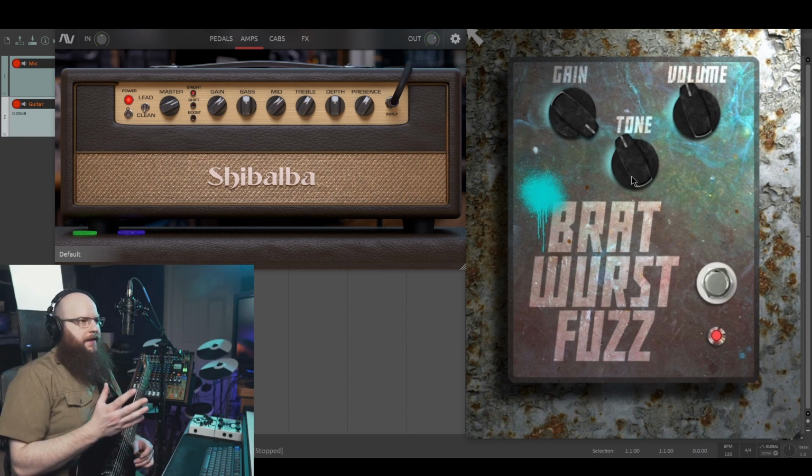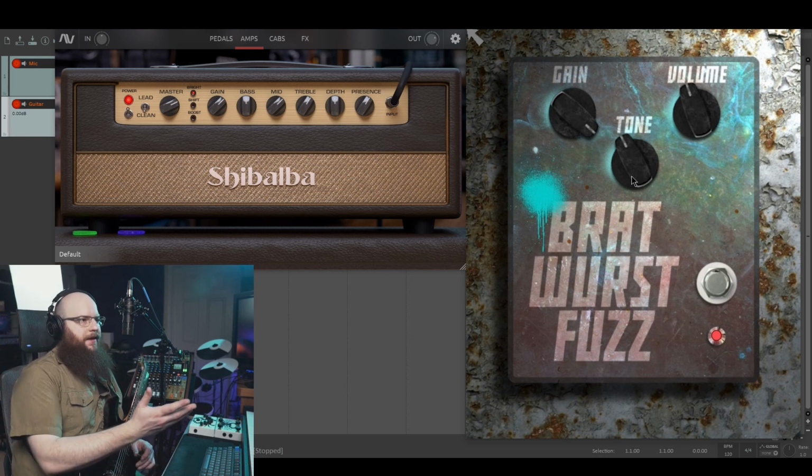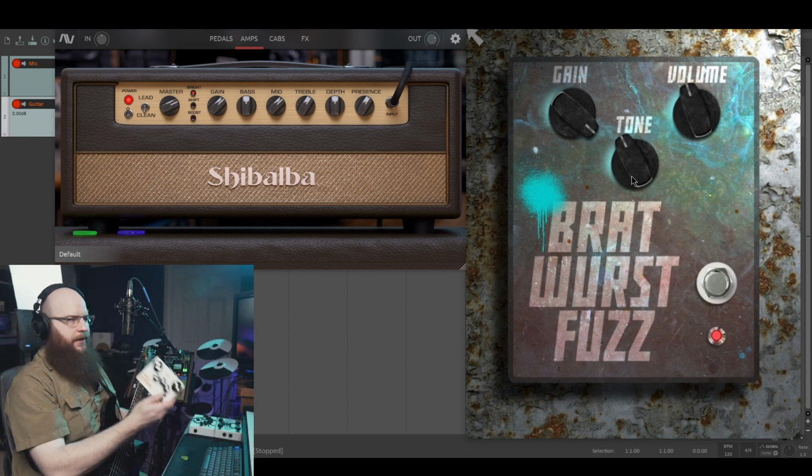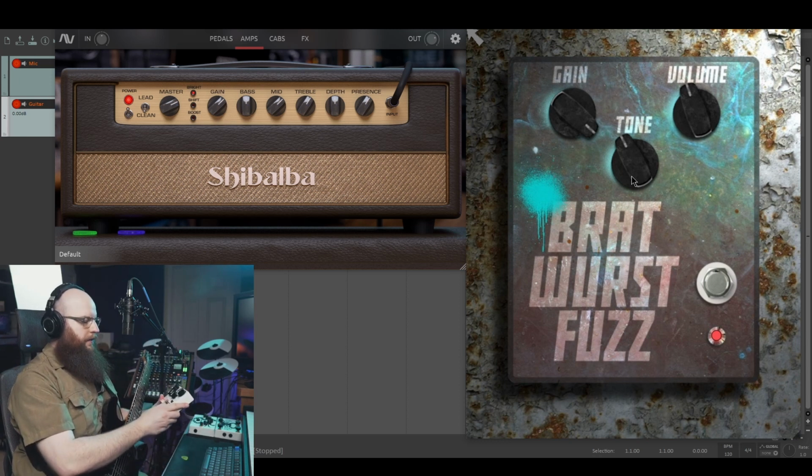So I really like that it goes to crazy gain levels without even having an input gain control. And that's something I really like in fuzz. I like that it can get completely out of control, completely oversaturated. To me, it almost has a character a little bit similar to the Fuzz Bender, which I really like.